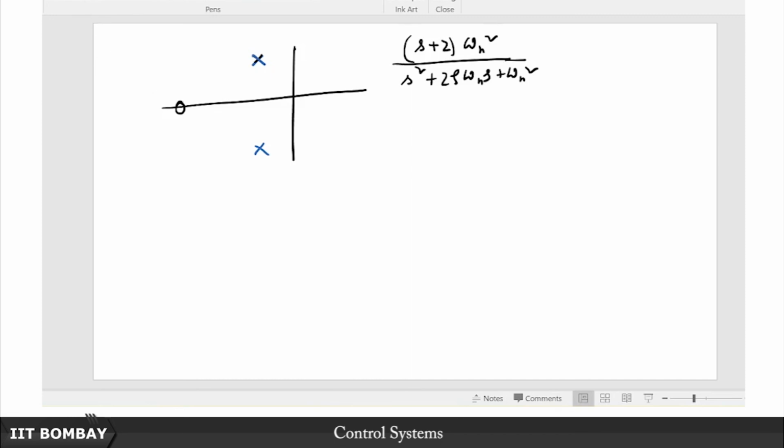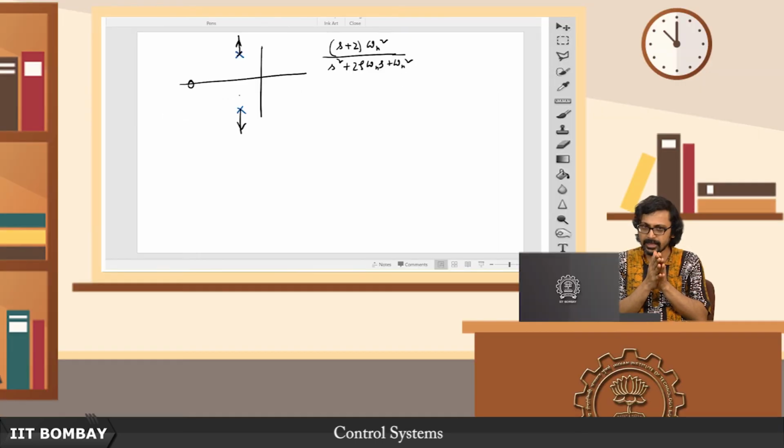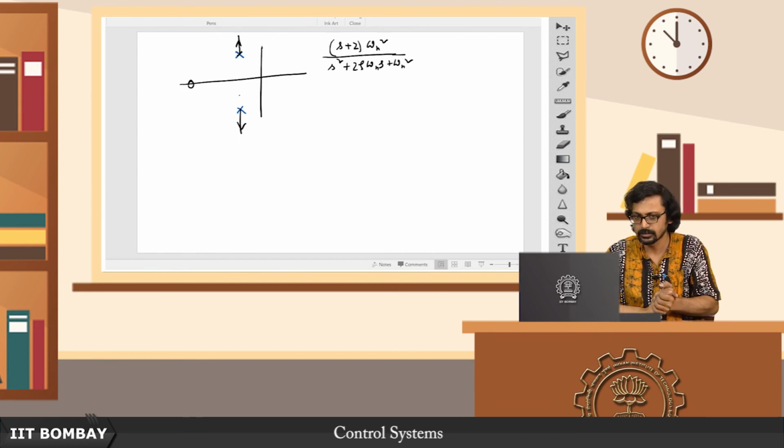So let me see what is the effect of the zero on this stability. Once again, as before, we can conclude that in the absence of the zero, the root locus would have been like this. So if you keep increasing k, the real part of the poles will not change, it's only the imaginary part that increases, thereby reducing the rise time. So the settling time remains unchanged. This is like the constant settling time locus, isn't it, or part thereof.